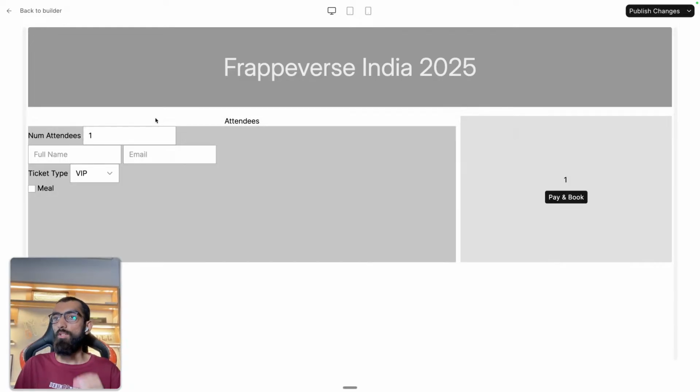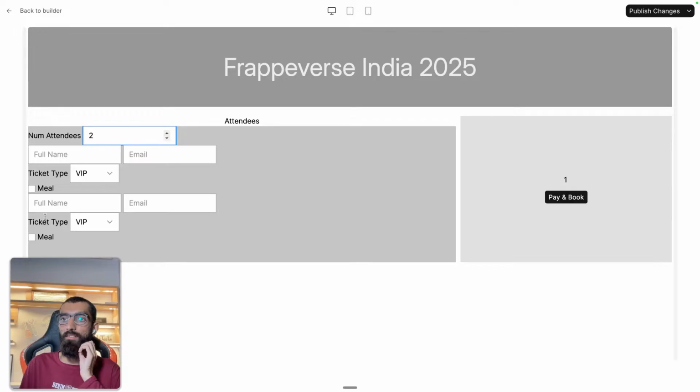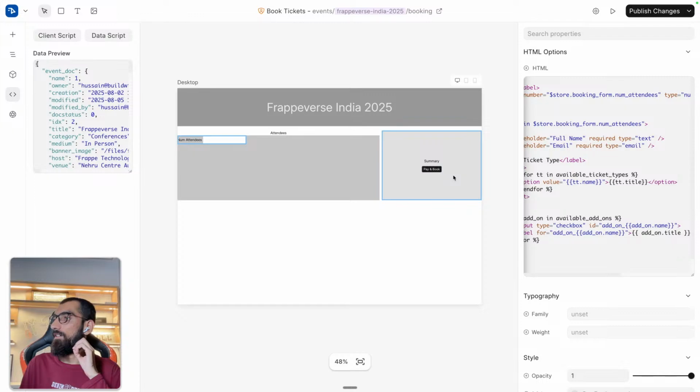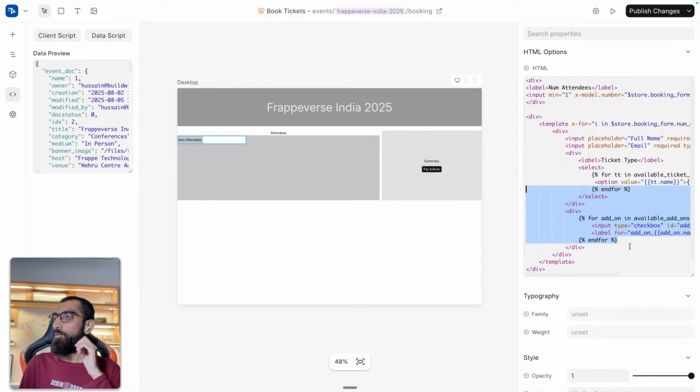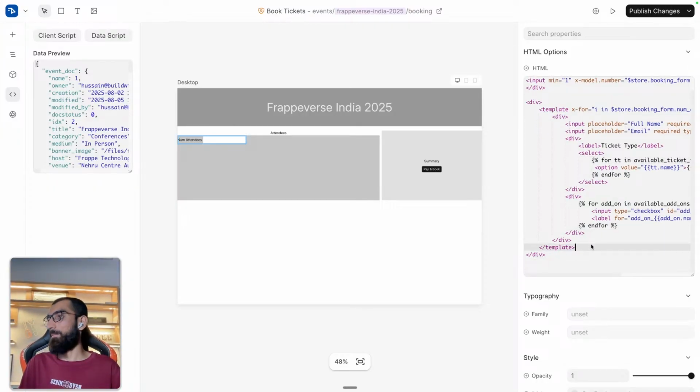Everything's broken now. No, it works. So if you see, here we have the meal, and it is dynamic, of course. Nice. So if I say two attendees, two meals. And now we need to just figure out. You won't find this anywhere, I don't think. What do you say? That front end and back end right through here playing nice together. So some is Jinja, some is dynamic templating. I like it, but it depends on taste.